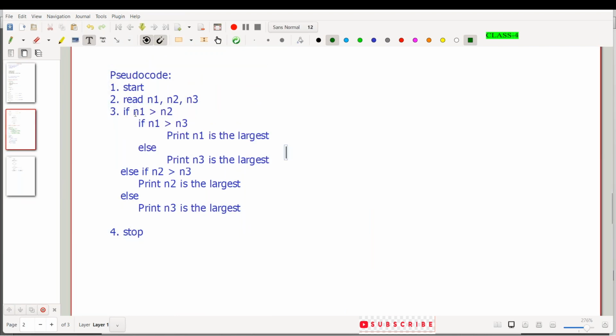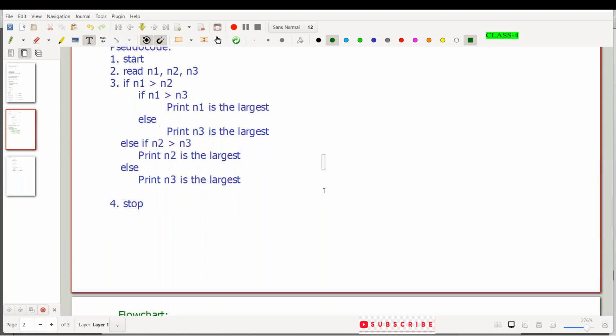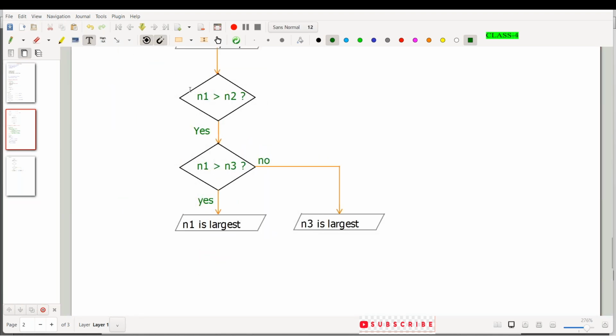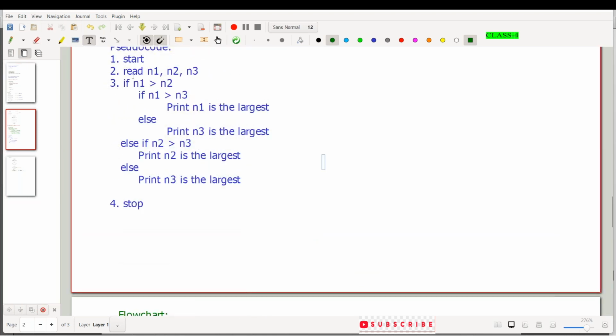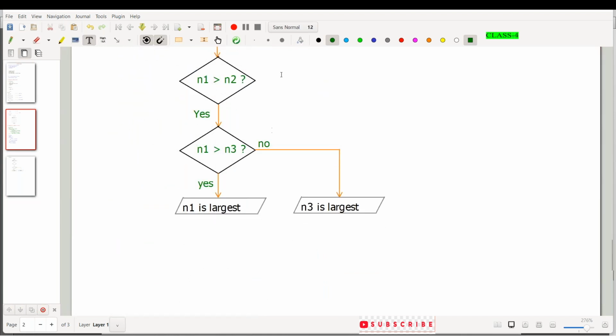For this one, if the condition N1 greater than N2 fails, only then are we going to check N2 greater than N3 or not. So that's another condition check.